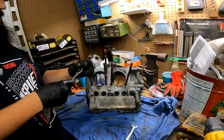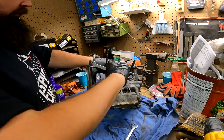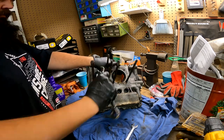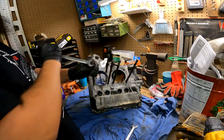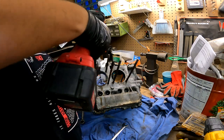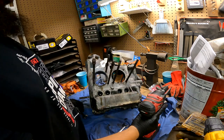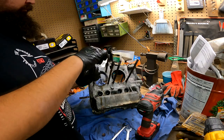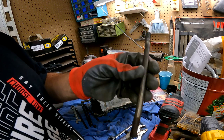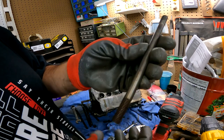I have double-nutted these to take the studs off. Don't have to — I want to just to clean them up better. Main reason I wanted to take them off so I could do this. This was like a quick two seconds on the wire wheel. I'll still clean them up better.